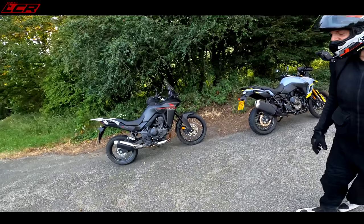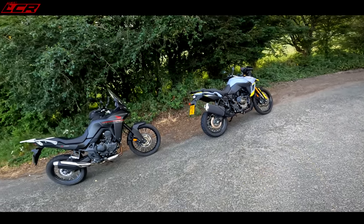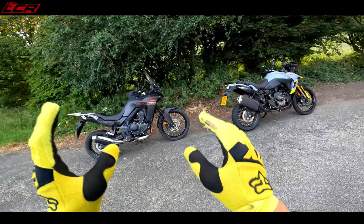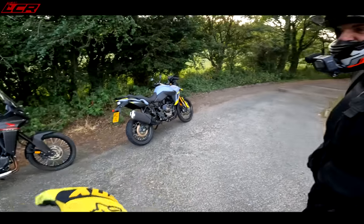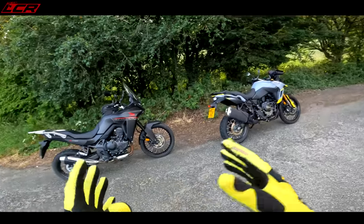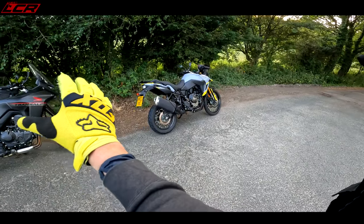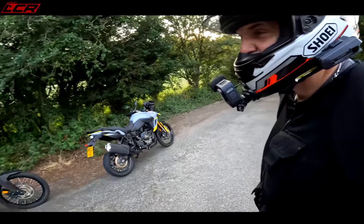I would. I think, for what I would use it for, you can still do a little bit of soft roading on it. Most of my riding would be on road. I think the road manners on it are unbelievably good. I think it's a great bike, and I think they're definitely onto something with that. And I actually really, really do genuinely like it. That'd be my choice. And I think Honda do the plastics and all that a little bit better. I'm not sure I'd have it in that colour. I'd like to see the other colour options, but I think I would go for that.